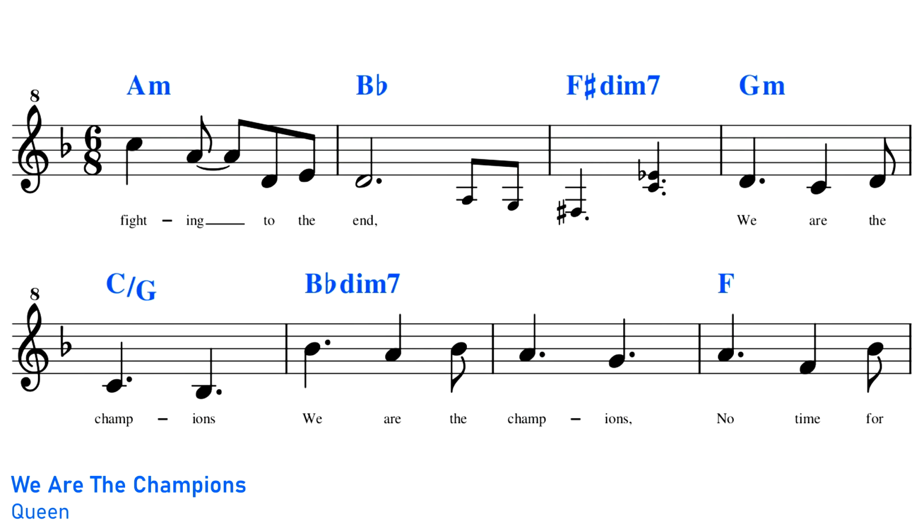The chorus of We Are the Champions by Queen features two different diminished 7 chords. First, we get this F sharp diminished 7, which both injects some extra drama into the chorus, whilst also acting to guide us up neatly to the G minor chord. Then, soon after this, we get 2 bars of B flat diminished 7, bringing a tension that makes the return to the tonic chord of F all the more cathartic.